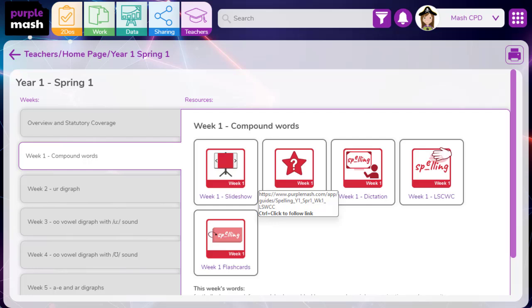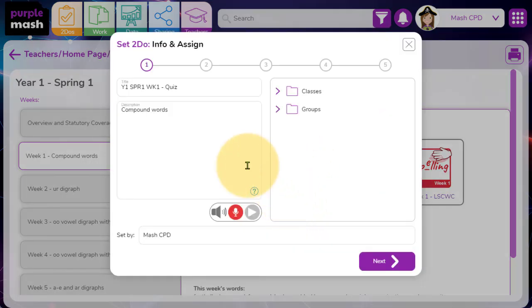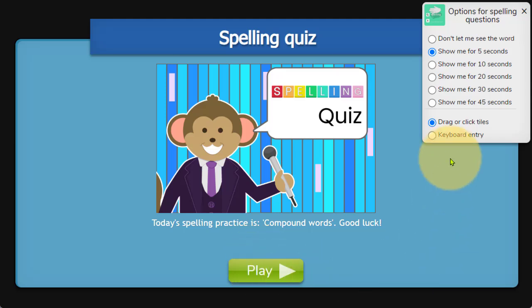Back in Purple Mash, you have an online quiz which you can set for the children. These can be set as a to-do, and just like following the normal structure, you can choose whether to set it to a class or a specific spelling group you may have set up. The quizzes allow children to reinforce the look, cover, write, check method.